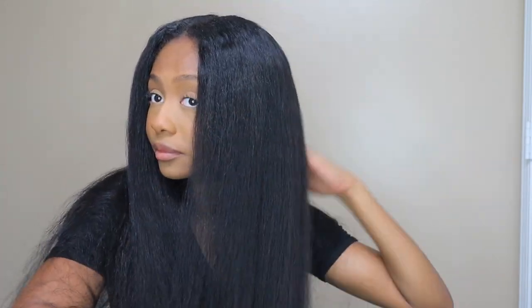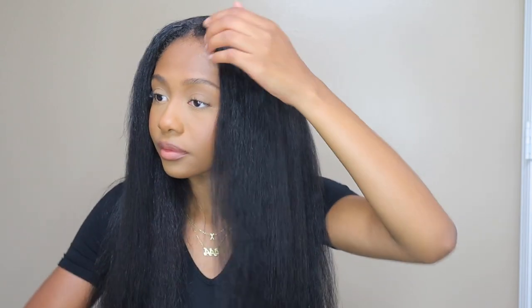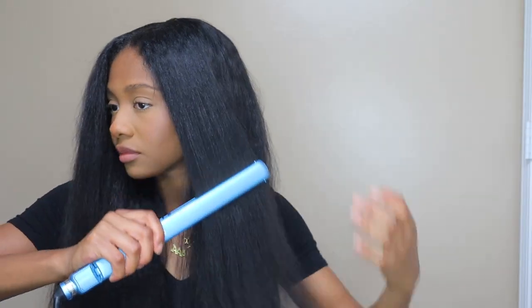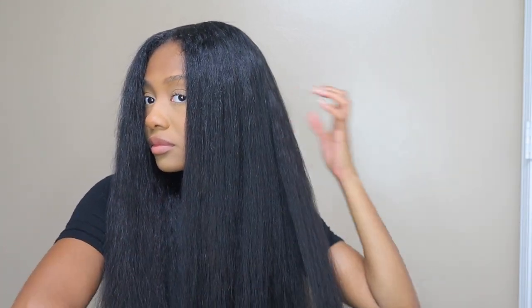I had straightened it off camera and then I tried to go over it again while I was filming, and the hair just would not get straight. This is supposed to be straight hair. I don't think it's supposed to be a kinky texture or anything. It just says straight. But it wouldn't get straight, so that was bothering me with the wig. I was getting really frustrated doing this. You can probably tell by the look on my face that I'm zoned out during the video because I didn't really like how the hair was looking.